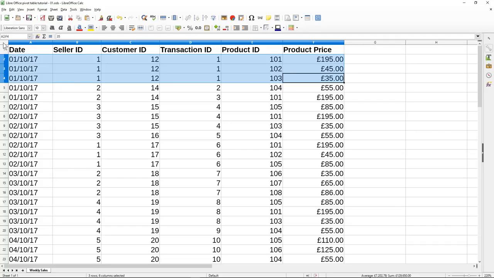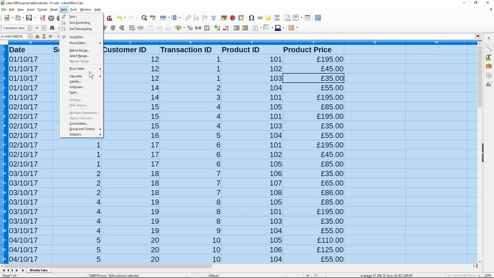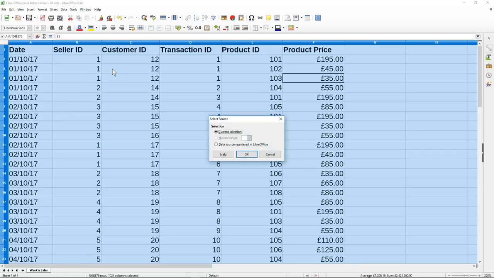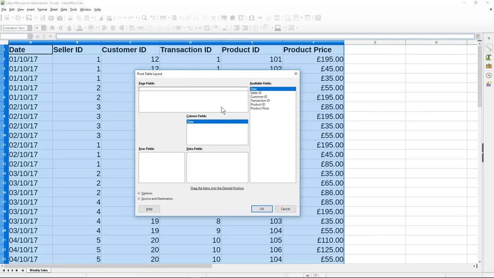So let's create one pivot table first, a basic one, and we want to select all the information in this spreadsheet. To do that quickly, in between rows 1 and A, there's this little blank box right here where my mouse is. If we click on that, it will highlight the whole spreadsheet. And we want to go to data, and we want to go to pivot table and create a pivot table. So, and it says here, selection, create the pivot table based on the current selection, which is correct. We'll click OK.